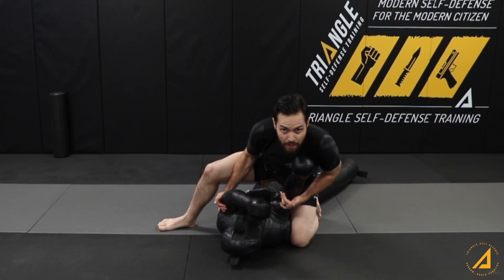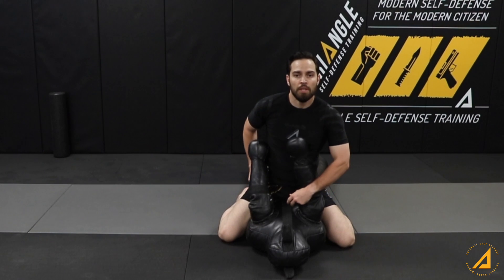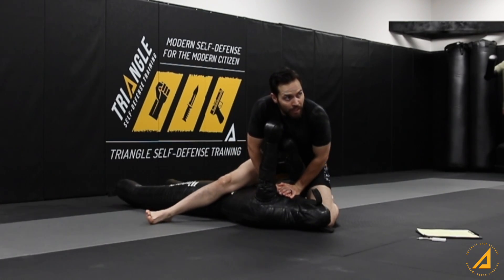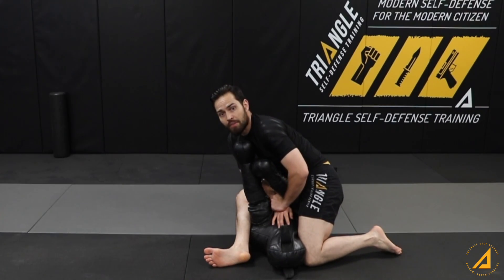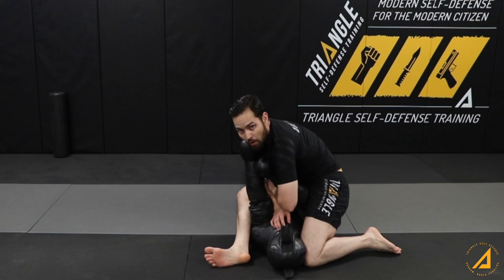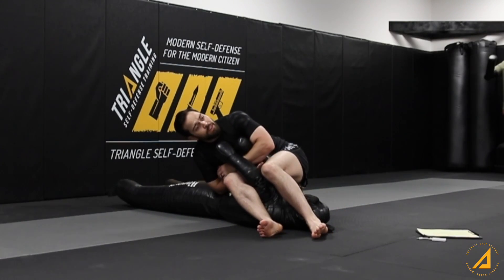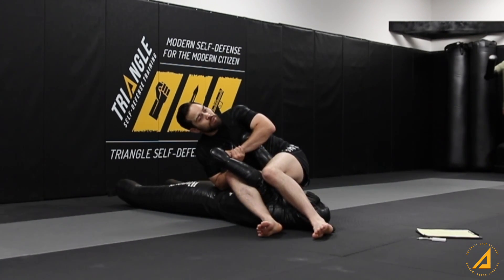Let me get it from a straighter perspective. I push down to keep them down, slide this knee over, extend this leg straight and sweep it around. Now that's that S-mount we just had on the ground. The arm is here — I'm just hugging it, stepping over, moving this arm out of the way, and this is me breaking the arm right here.